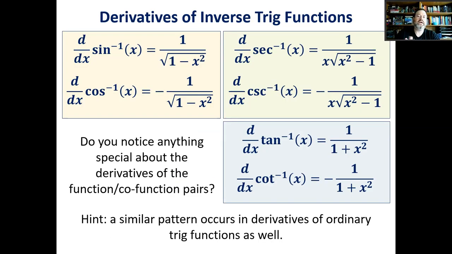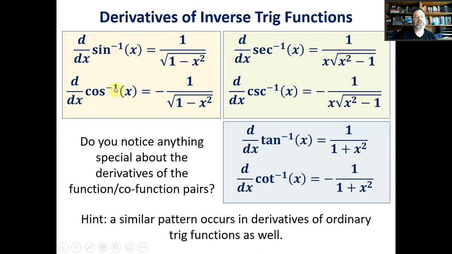So here are our derivatives. I just put them all up there. We're going to look in detail at a couple of these, but I grouped them so that you can see some patterns. Because generally speaking, these are hard to remember. And what we're going to see in the next section adds even more, which makes them even harder to remember. So let's look here at derivative of arcsine and derivative of arccosine. So it turns out the derivative of arcsine is 1 over radical 1 minus x squared.